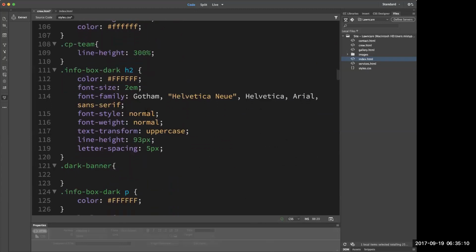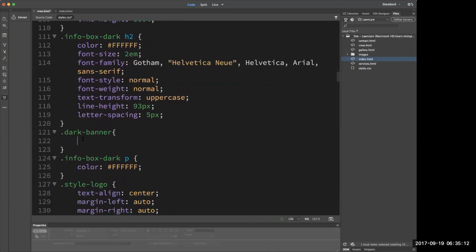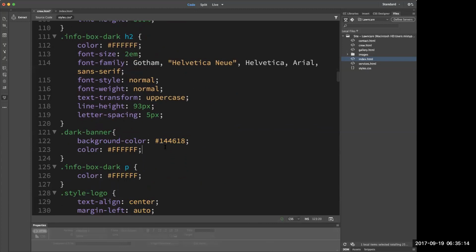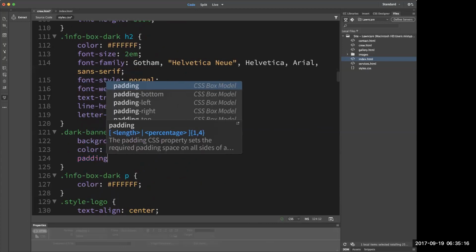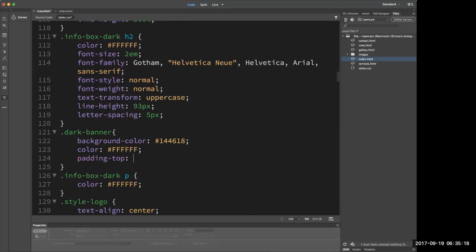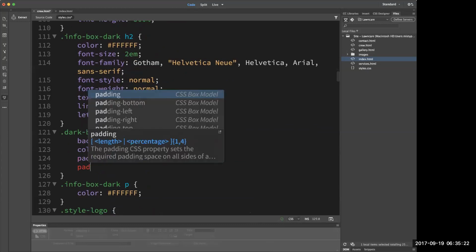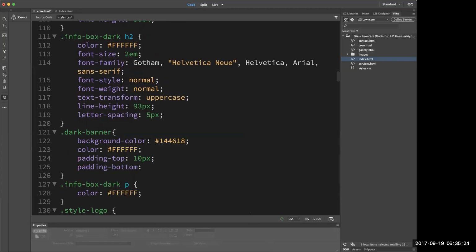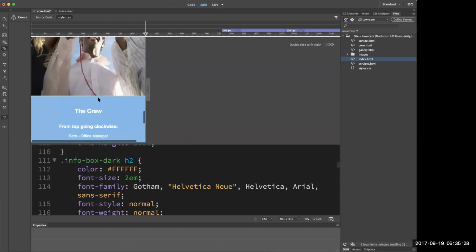And I'm going to take it down here and paste it. And then I'm going to do padding top 10 pixels, padding bottom 10 pixels. Save it. Let's take a look at what we have.